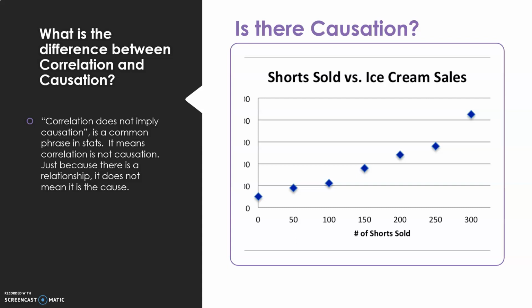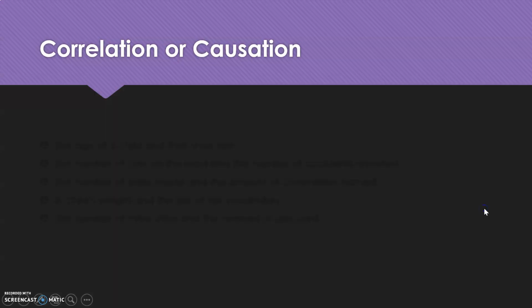The reason they're probably both increasing at the same time is that you eat ice cream more in the summer, and you're going to buy shorts more in the summer. But ice cream is sold year round, and people will buy ice cream year round, whereas they probably aren't going to buy shorts year round for the most part. So there's a correlation between the two, but one doesn't directly affect the other. There is no causation here.